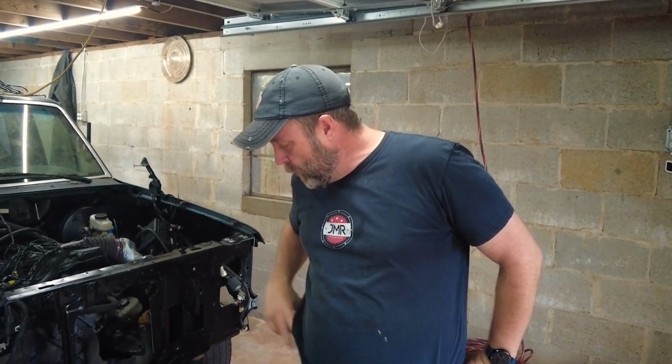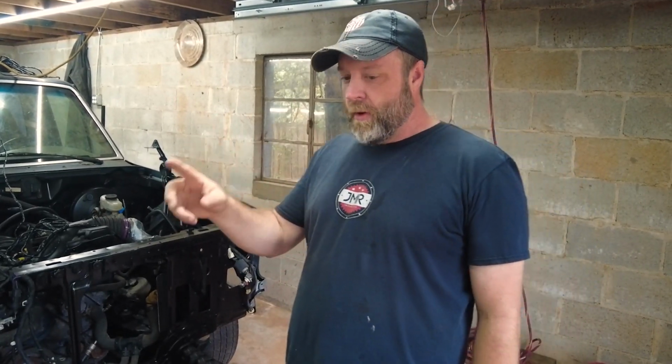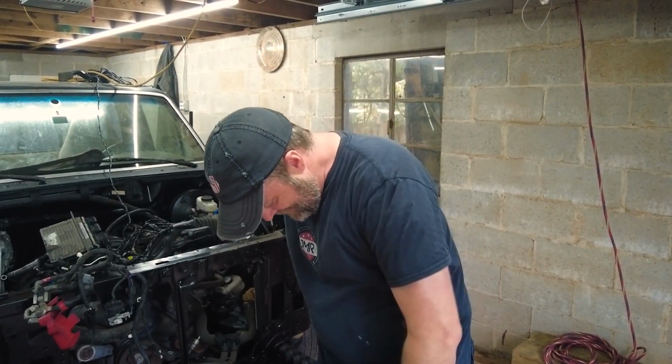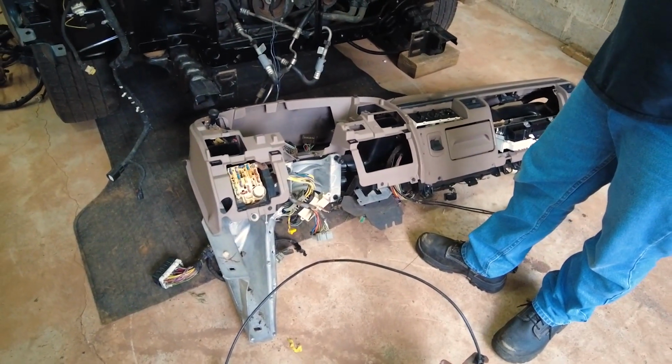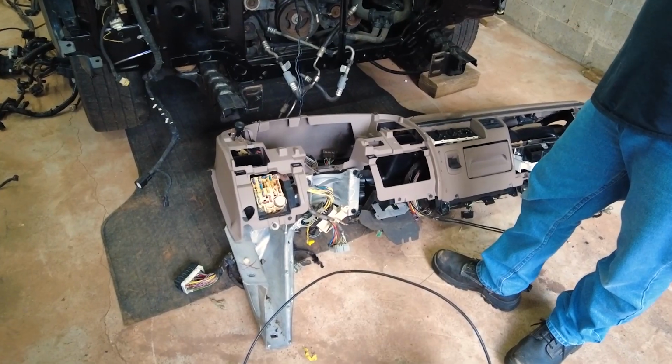Which we thought, until we took the gauges apart. Yeah, we did find one extra plug. Must be somewhere else, but we did find one extra plug. And one extra plug, who needs it? We'll just cut it off. So again, thanks guys, let us know. This really set us back on time again. It's not a big deal. It is only a big deal if you want an automatic truck.